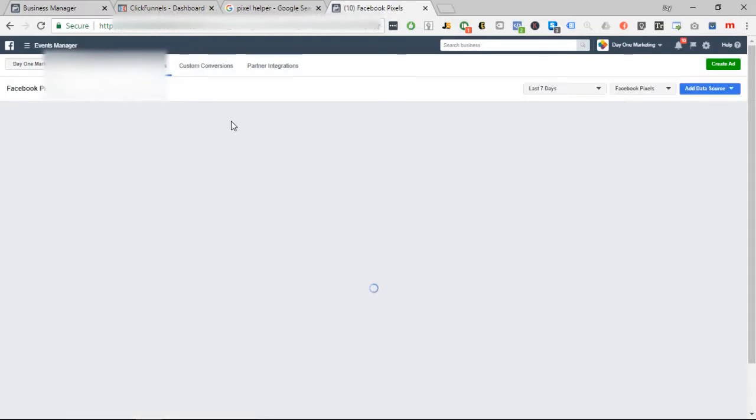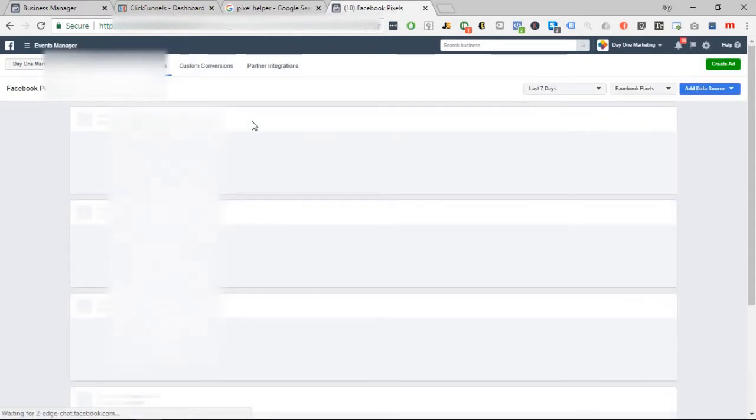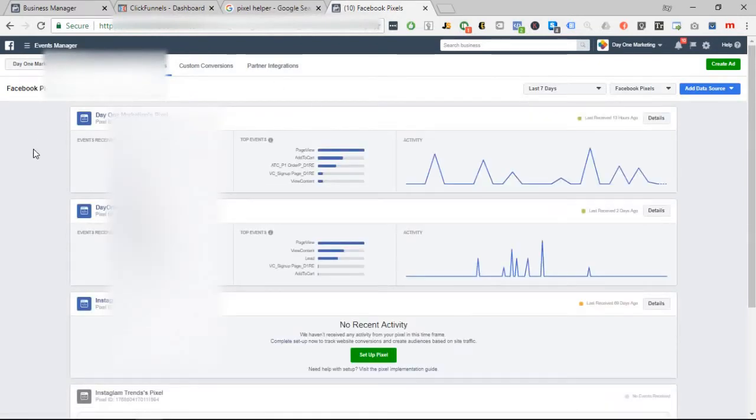and then once that loads, all your pixels that are under your business manager should show up. So I have multiple ones here. If you do have multiple ones for whatever reason, make sure you pick the correct one, because you want to segment the data and not mix it up with other businesses that you're not doing.